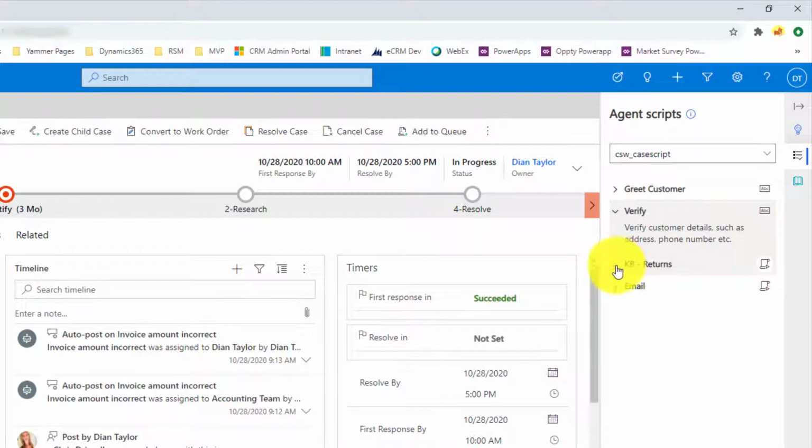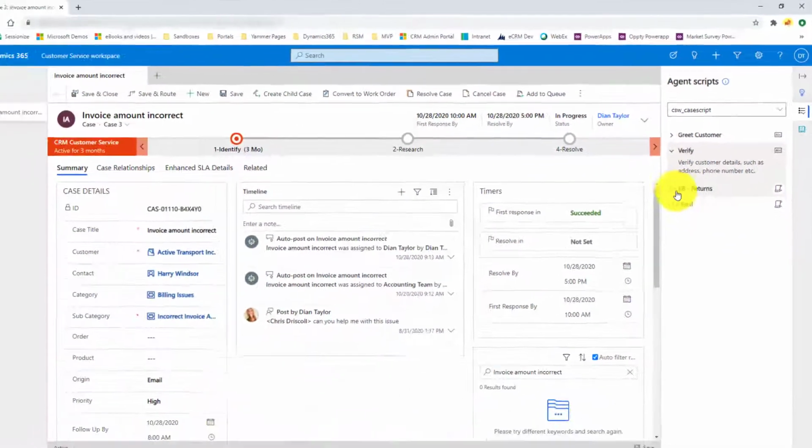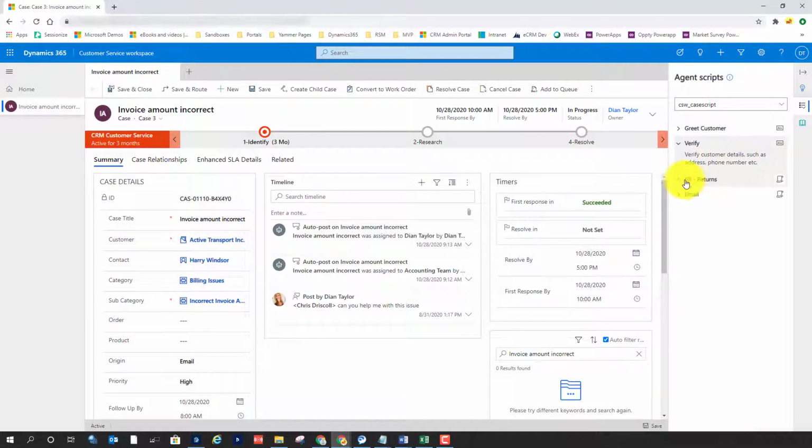Then I also have here something that is called a macro. Think of macros as a quick link to very quickly do things with just one click of a button. So you can see here, I have something called KB returns. I should just call this KB actually, because I changed this macro.